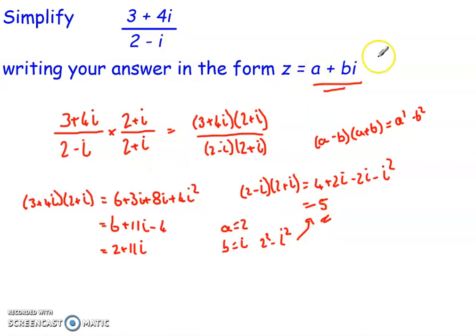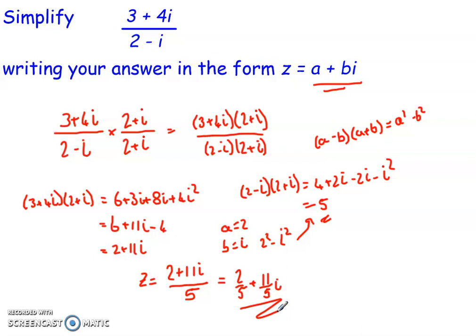Then stick it all back together and I write it in the format I want. So I know z = (2 + 11i) all over 5, which I could split into the format that I want. I get 2/5 + 11/5 i. So I've got it in the format a + bi, which I want. Yes, a and b are fractions, but that doesn't mean anything at all. It all depends on the format that it wants, and that's me got it in that format. So there you go, that's how we deal with dividing by complex numbers to get it in that format.